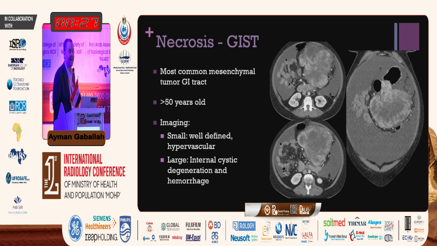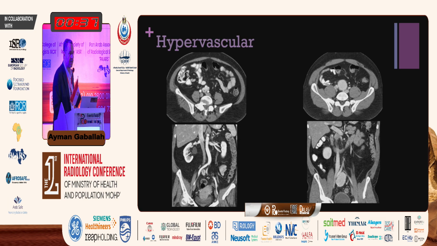So this is a big or huge tumor arising from the stomach, and it was a GIST, gastrointestinal stromal tumor. And this is two enhancing masses in the retroperitoneum. One of them for sure is going to be paraganglioma. We know that, extra-adrenal paragangliomas.